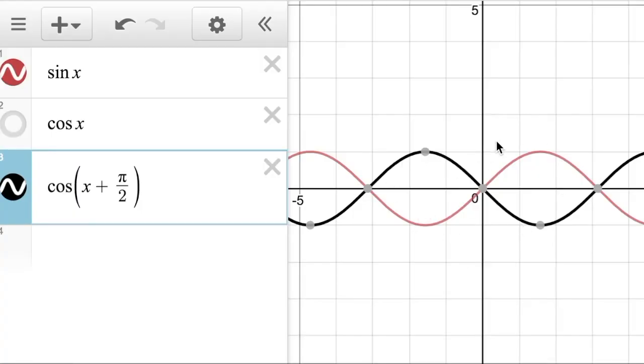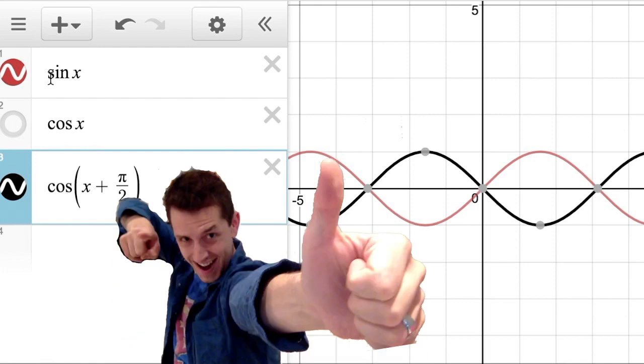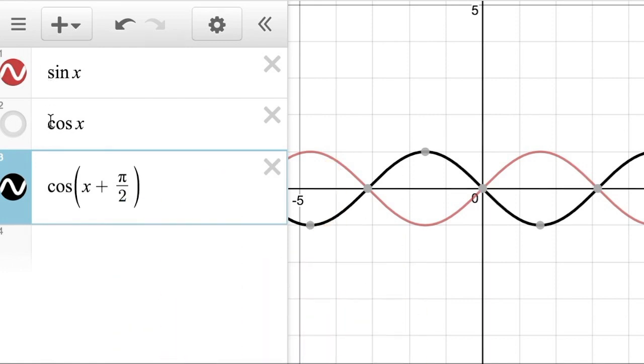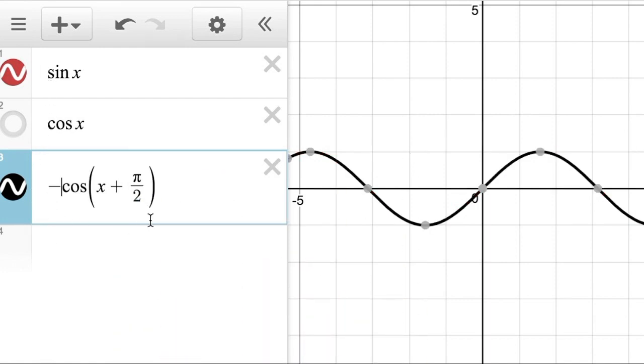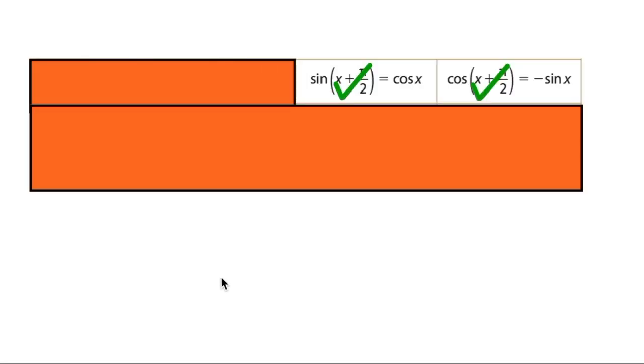Think about your understanding of trig transformations. You should be able to see that this is a reflected sine graph, or the graph of sine has been reflected over the x-axis. We can reflect that in the equation of our function by placing a negative in front of our function. Another identity debunked.